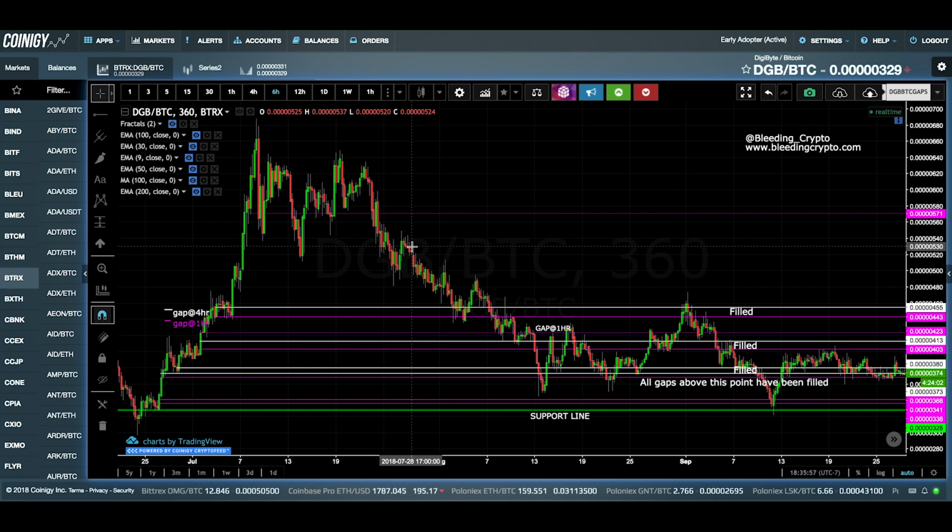So when you see a chart, or when you chart these gaps yourselves, it is important to know that many times there is still money to be made between these lines. As you can see here, we had a bounce up here, then we had another breakdown, but we had a bounce. Here, we had a breakdown. It did not quite fill, but we had another bounce.